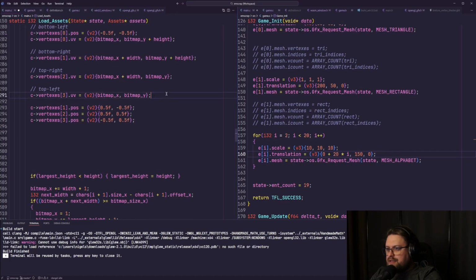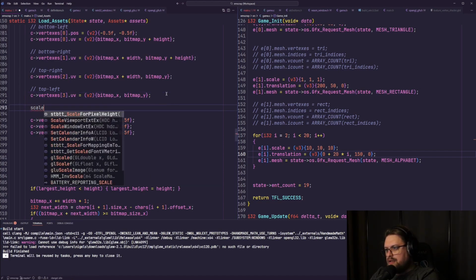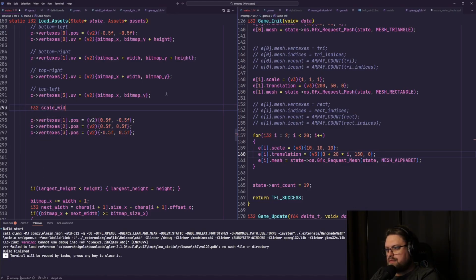So it's like scale. I think it would be something like that, right?